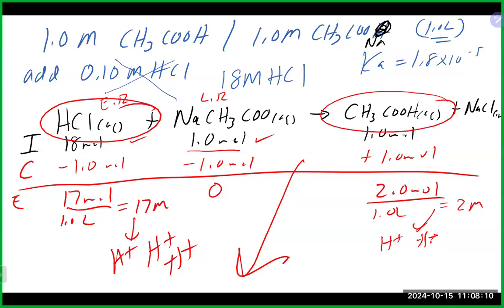So that's why it's important, what we were talking about the other day, that when you make a buffer, you got to think about really the moles of the weak acid and conjugate base, or weak base and conjugate acid, you have for the buffer, and like the moles of the acid or base you're going to bring in, and make sure that you have enough to handle it. And if you don't, you could run into this situation where you basically blow right through a buffer. Extreme situation in this case, but you know, or you grabbed the wrong bottle or something like that.